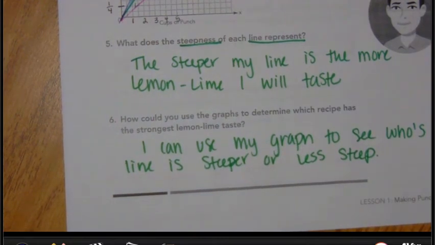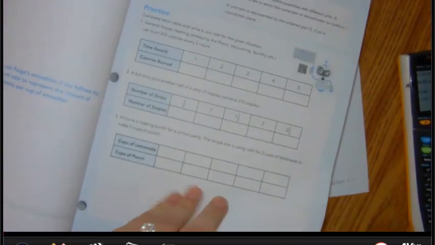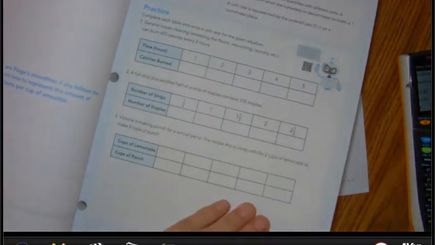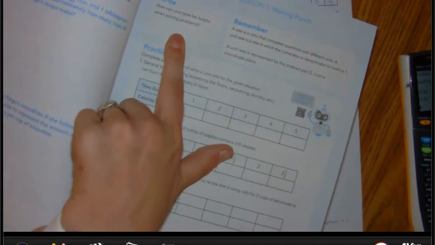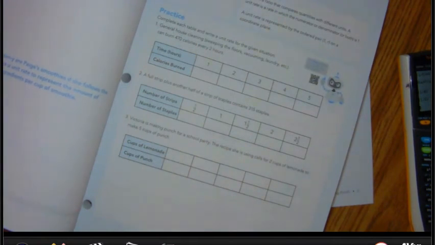All right, to get a little bit of extra practice, on page 57 in your book, we are going to do a few extra practice problems. I would love for you to look at the right. I want you to complete this little box here. How can writing a unit rate be helpful when solving problems? And then I want you to do the practice, just this right here, 1 through 3. It's just practice on writing ratios and unit rate. If you have any questions, please let us know.